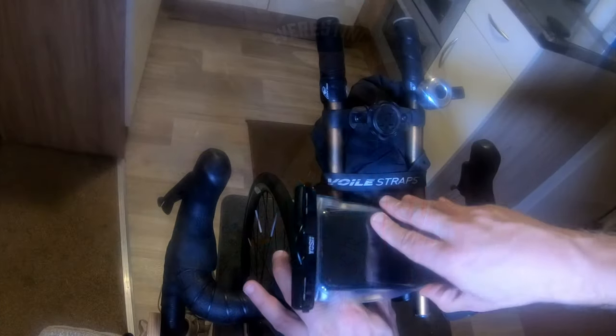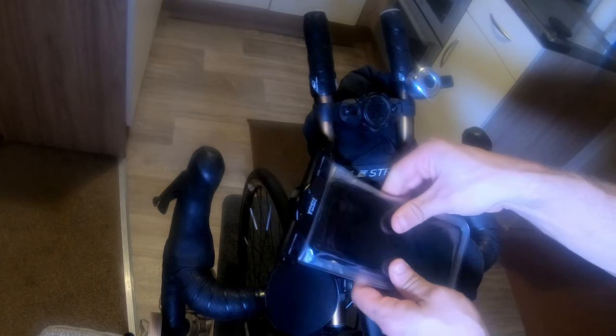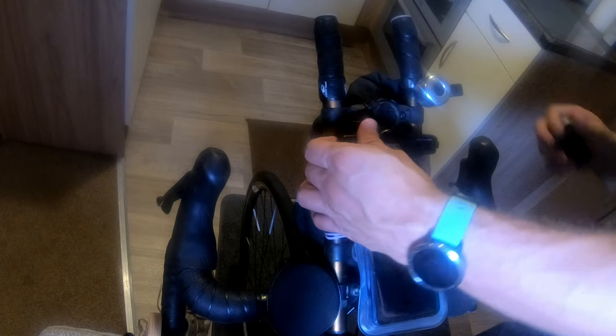You're never going to get it absolutely neat and perfect, but it will fit neatly, and this one here is on my road bike. When I first did this it actually went straight onto the bike — clicked and there it was. But as I was trying to film this it took me two or three times to get it into place. I guess that depends on how neatly you get the hole in there, and of course it moves around in the case, so it takes a little bit of practice.